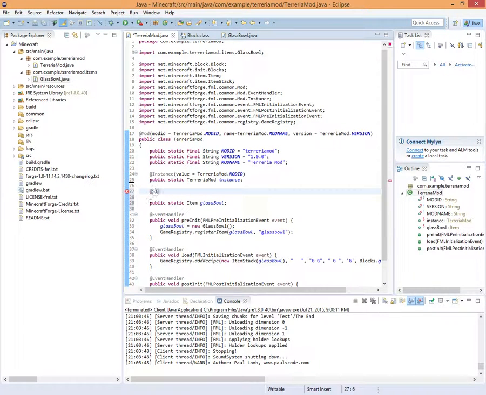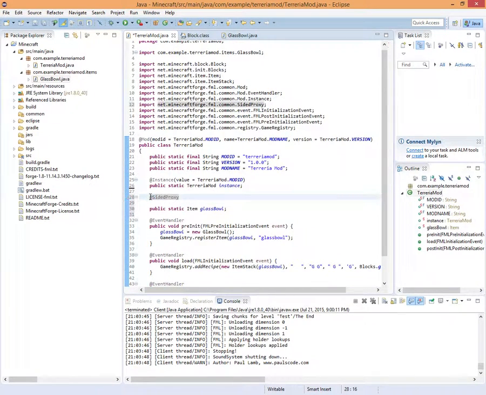So we do at SidedProxy, type it a little bit, control space. It knows it's SidedProxy, takes care of it for me. Then client side, this is actually com.example, and we're going to have to refactor this.